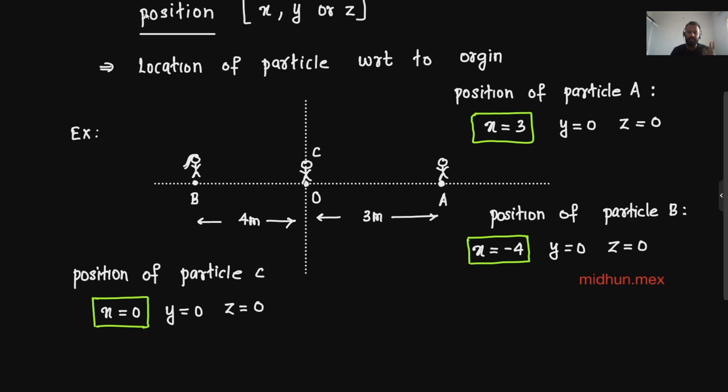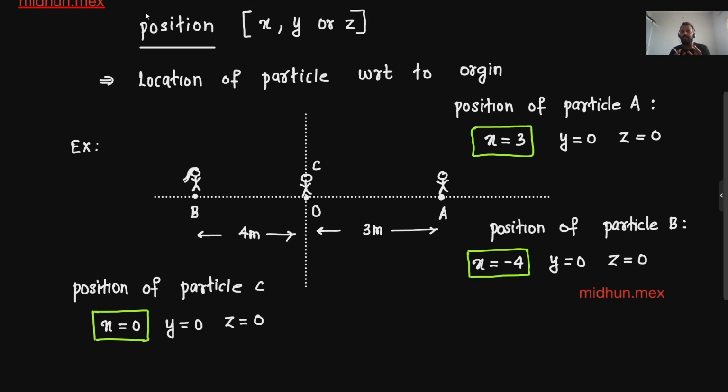So I am repeating very simply, position is never a complicated topic, as well as position is never displacement, position is never distance. Distance, displacement, position, all are different quantities. Position means you simply say with respect to origin where the particle is located, which means you need to only get what? X coordinate, y coordinate, z coordinate.